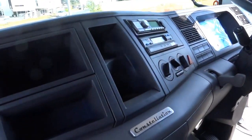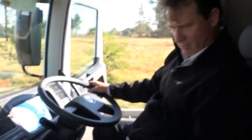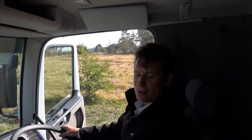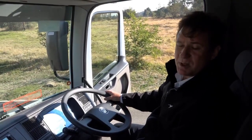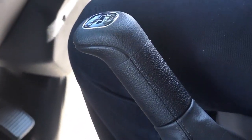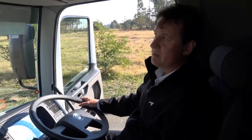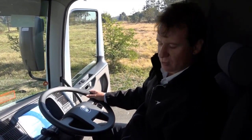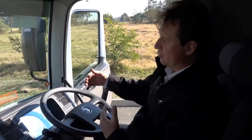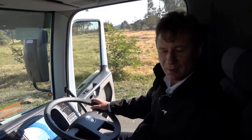Absolutely. Interesting to the VW range is that we run with Cummins engines on this range, and this is matched to an Eaton gearbox. And what we have here is a 6-speed gearbox with a splitter. Now the gearbox is not split, we actually have a split diff. Your ratio split is in the rear axle, and it's a very, very nice bit of technology in terms of being able to split the gears. And I think when you physically drive the truck as well, you'll be able to get that experience firsthand. And Cummins has got a bulletproof reputation.